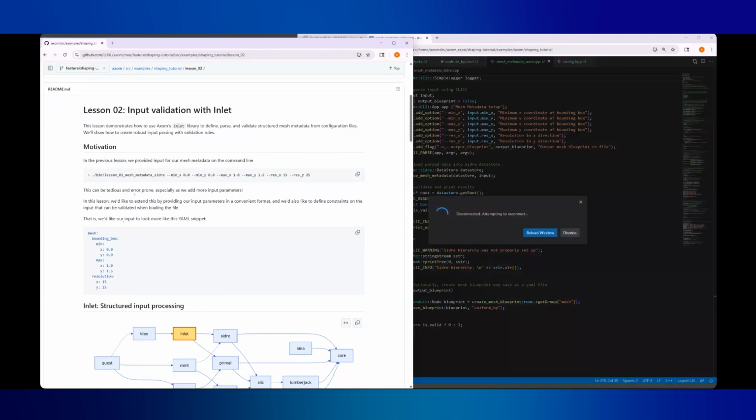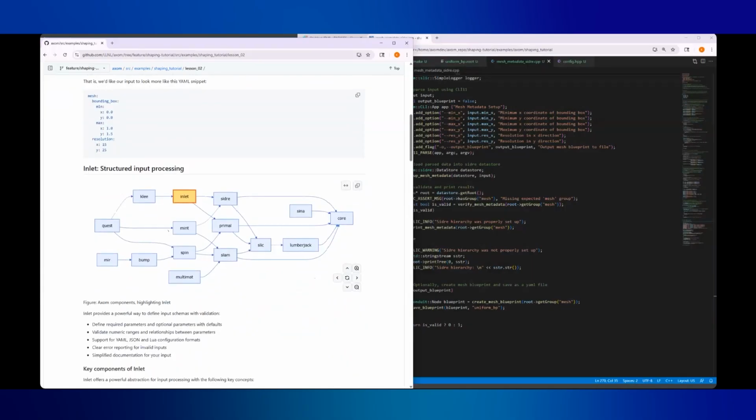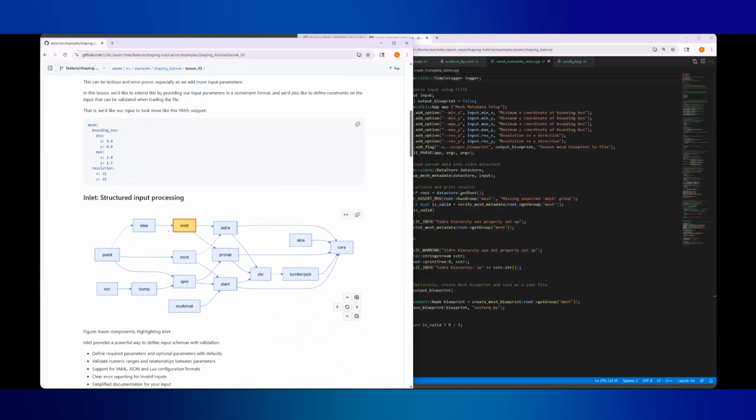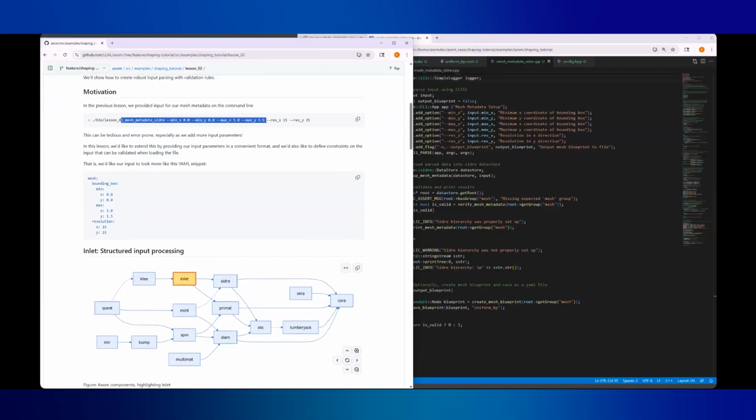So we're going to use the Inlet component of Axom to do that. Inlet, for data coming in. Like I said, instead of providing all of these parameters on the command line, we'd like the user to provide a schema for their data and be able to validate it.